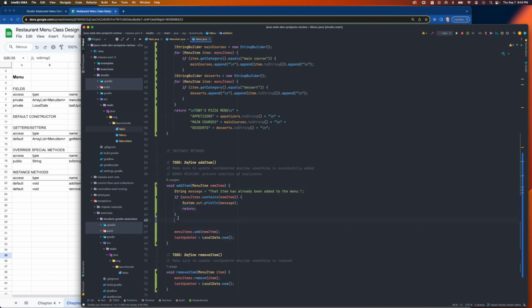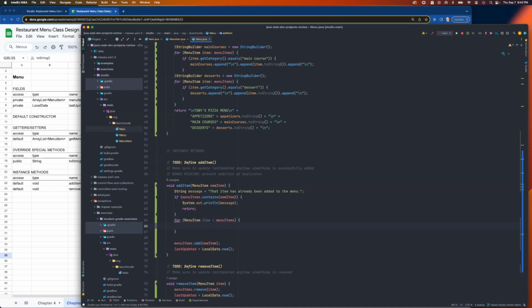Then we'll have a second way of doing this and say for each item in the menu, compare it one at a time using our equals method. So if item equals the new item, by comparing each item in the list. This looks a little similar. We're just going to print that message and return early to exit. But if it passes through these and that logic is always false, so it never returns early, then it will come down here, add it, and update the menu.